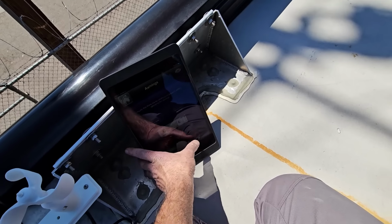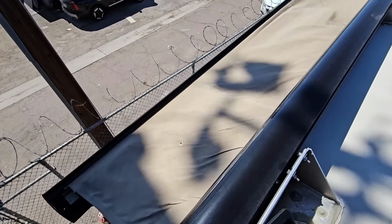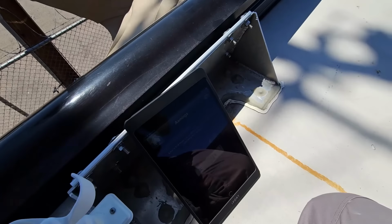We'll go to curbside rear. We'll try to extend this one, see what's going on. So a lot of times if the fabric gets rolled up crooked, that's the problem that we have. Yeah, the fabric was just crooked. Let me go ahead and put it back in straight, and I bet this will solve the problem.